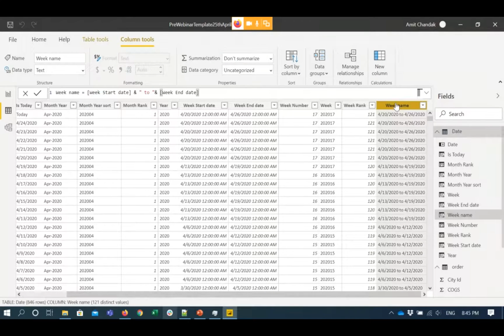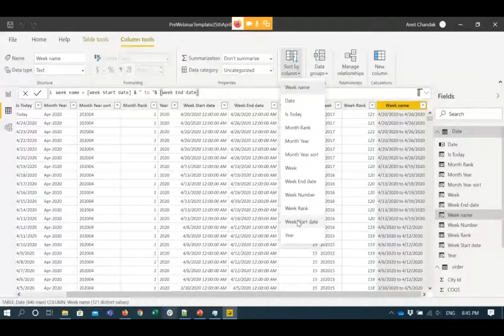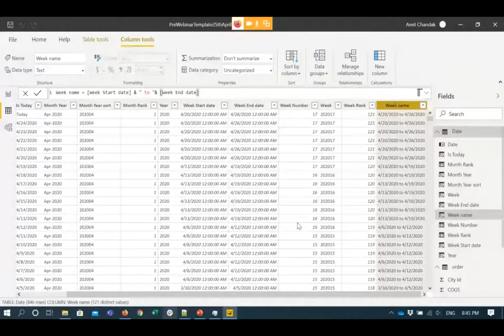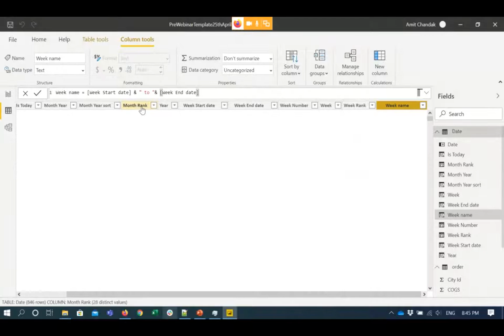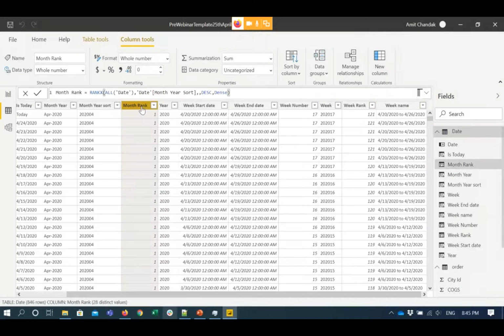So we got this new column, and we are going to have a sort column on week start date. I could have used week rank, but I'm using week start date. Week end date, week start date, and week rank are all at the same level. And before we move into the next part of the demo, I'll do one thing: I had created this as descending, and I'm going to change it to ascending, because if we have a month where we are going to use max, we want the current one to be the max.